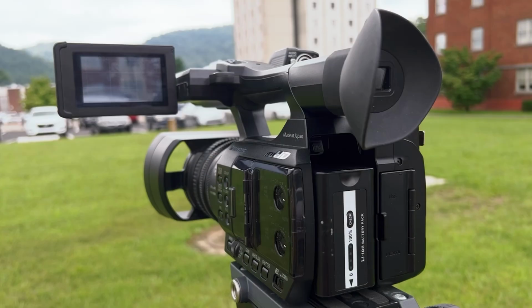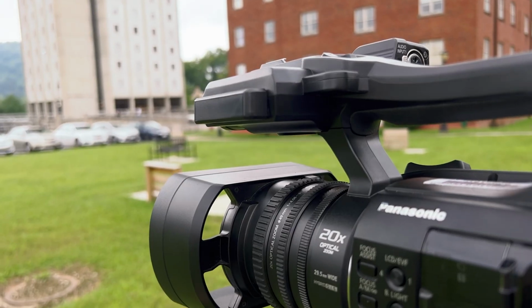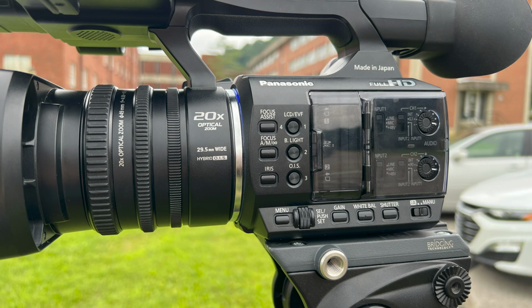To see what is going on, you have two options, the viewfinder and the LCD monitor. To use the monitor, pull it out until you hear a click and twist it until you see it. Do not use force. Now for a more in-depth explanation of the camera's functions.